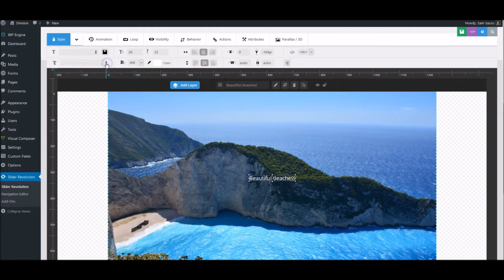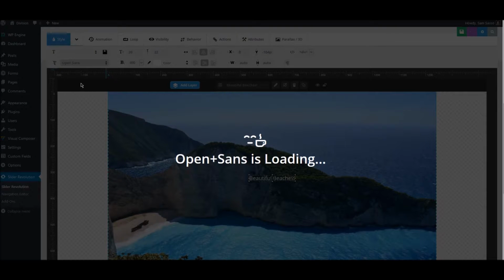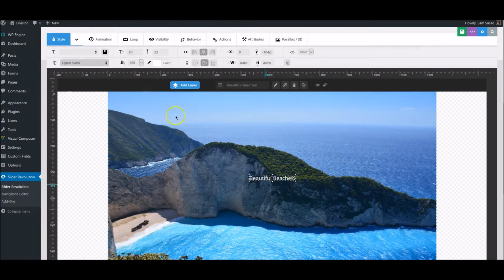So, why isn't this working? For example, a Google font would be Open Sans. Start typing Open Sans. Open Sans, there it is. It's loading the font for us.